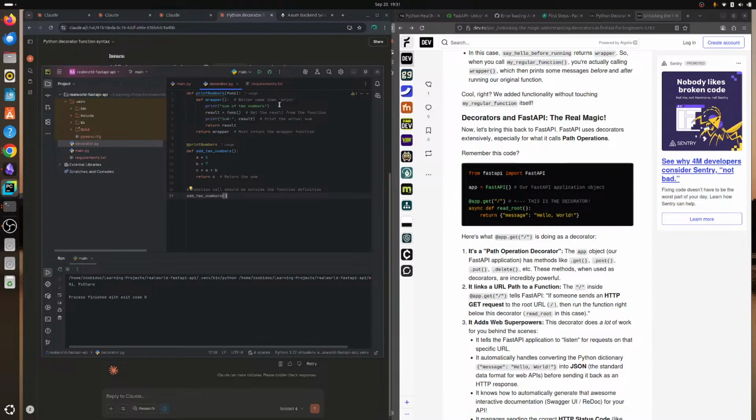Okay, so if I run this, the current file, it will print sum of two numbers, sum result. Correct? Yes.